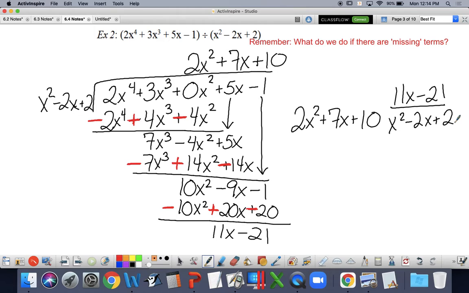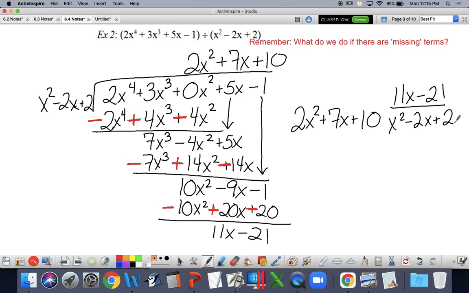So wait, how did you get 2x squared at the very top for your solution? Did you just multiply it? I have to figure out what I would multiply this by to get exactly 2x to the fourth as my first term. Then when I change it to a subtraction, it's going to go away. I'm trying to slowly eliminate each one of my biggest exponents as I go.